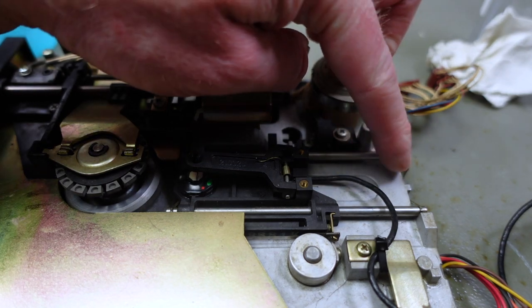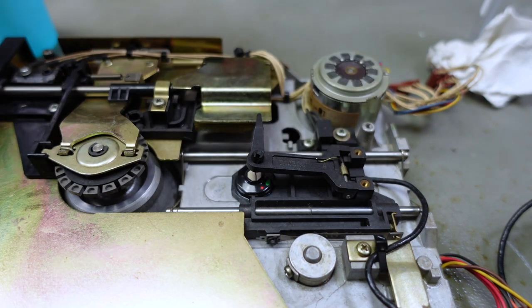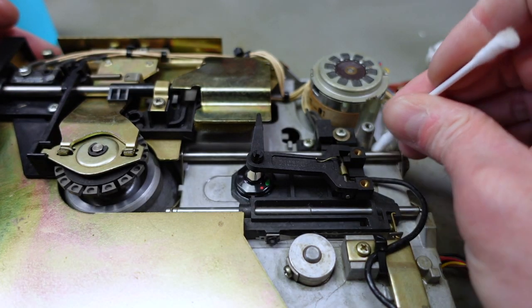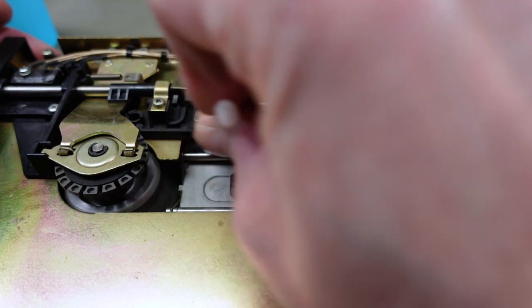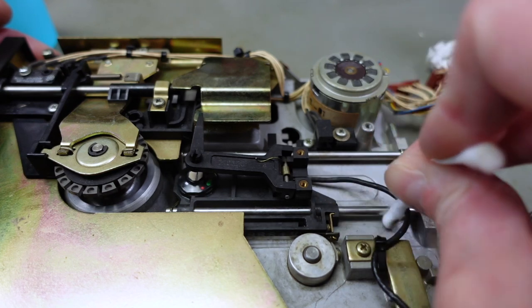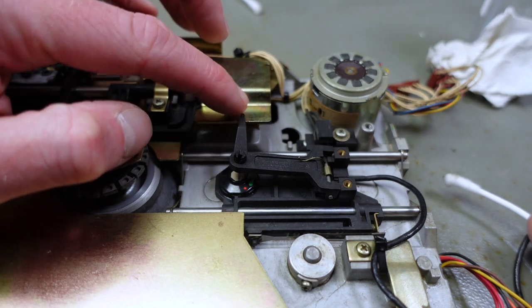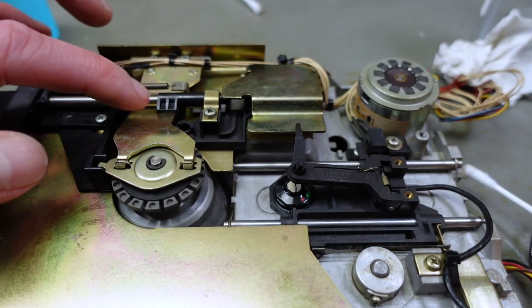You can see these rails here that the head moves on. These should be cleaned with alcohol and a Q-tip as well, and then re-lubricated. I'm usually using silicone grease for that because I think that's what was originally used for lubricating these drives. Wow, this is really filthy. And I'm also going to apply the same to all the moving parts like this, where our closing mechanism is, and there's some other spots like here.